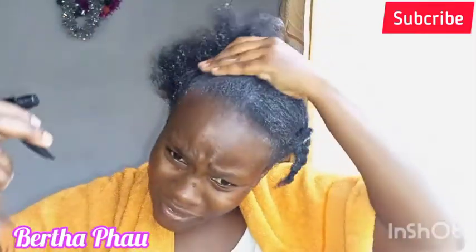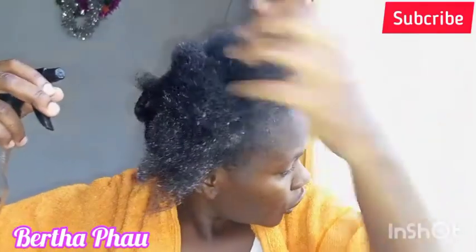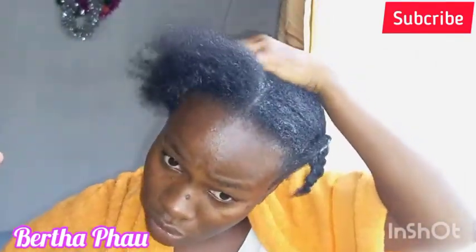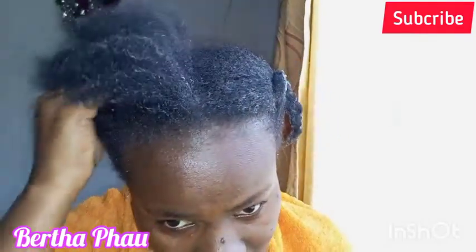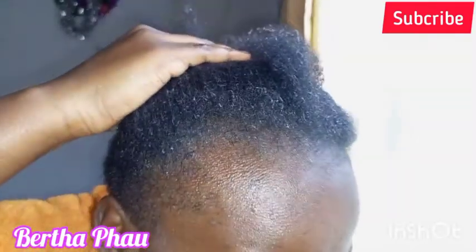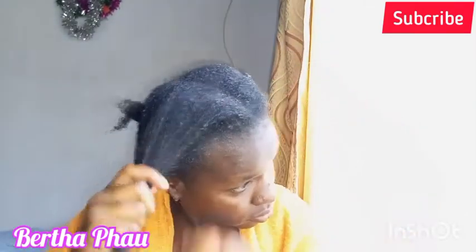So when you do this, make sure you either alternate shampooing and co-washing, or once in a while, you can wash using shampoo so that it removes all the dirt from your scalp and from your hair. So far, I'm enjoying this. And my hair has really grown well, apart from my hairline, which I currently don't know how to treat.